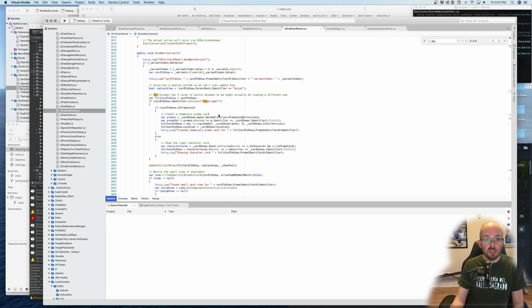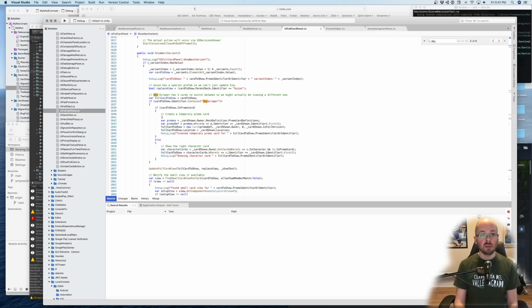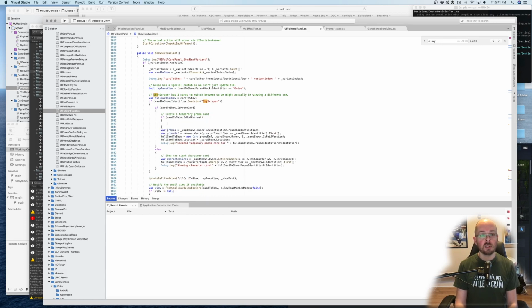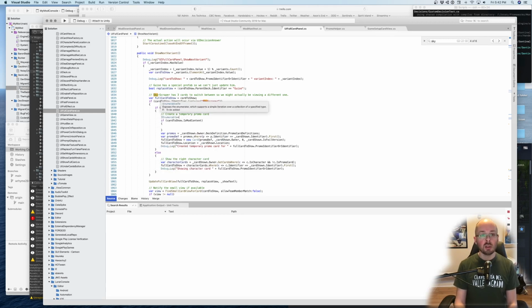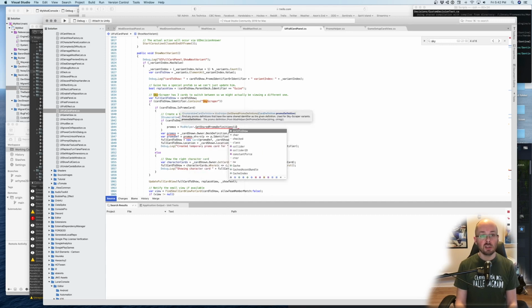I think probably similar here. We need to do if card to show is mod content, and we have a mod helper get shared promo definitions for card to show card definition or definition.